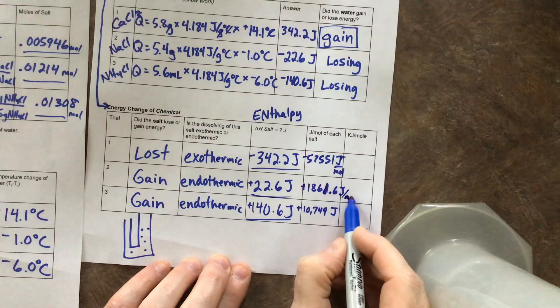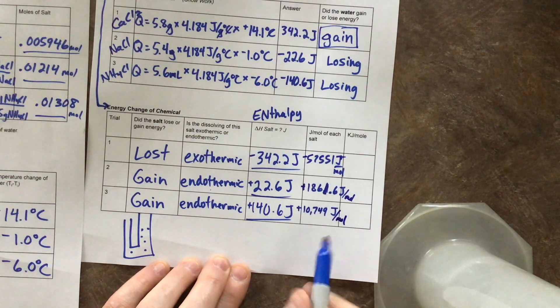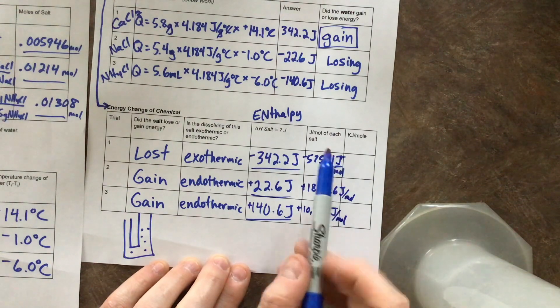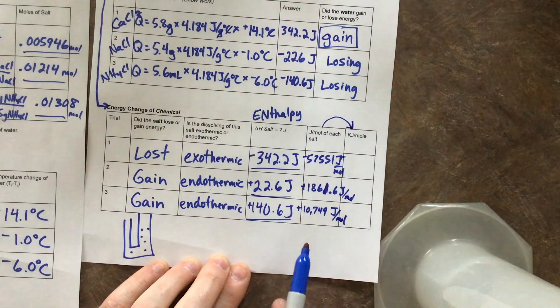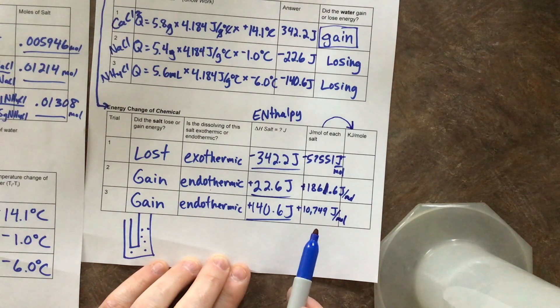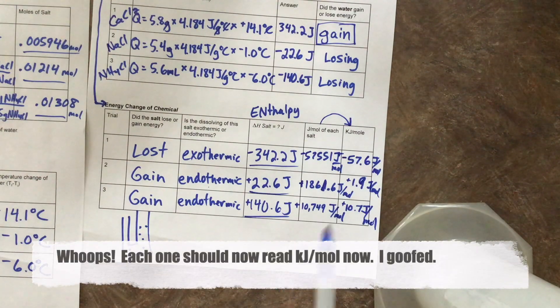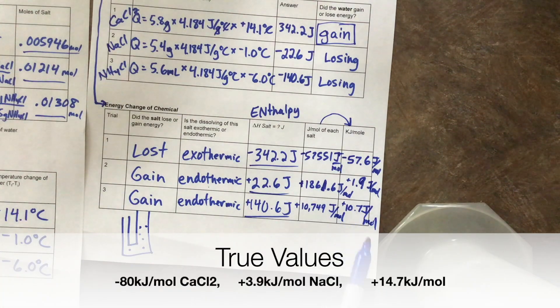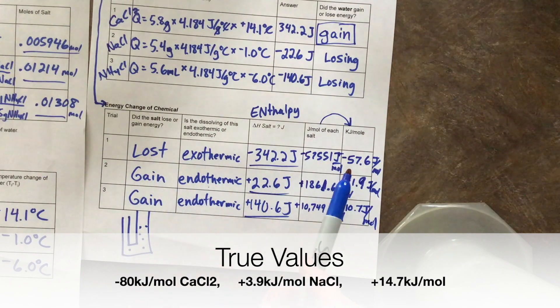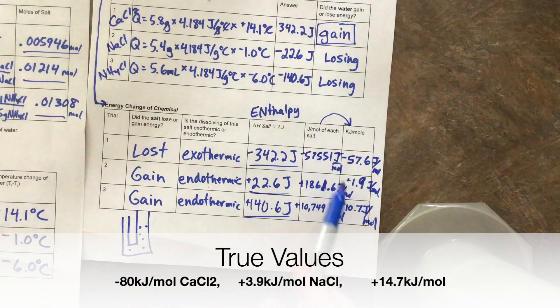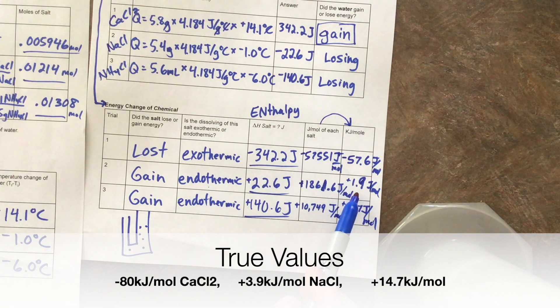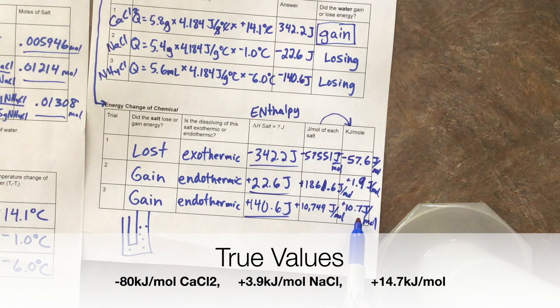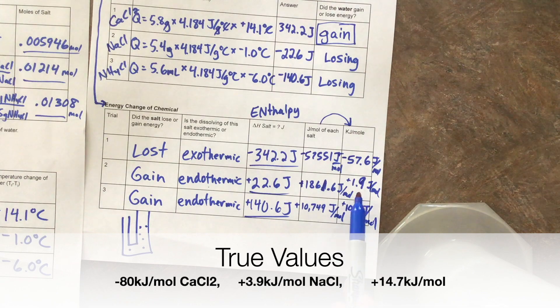And these are all now in joules per mole. They're kind of large numbers. So sometimes in the world of math, we would like to make numbers so they're more manageable. So I've just done this last step where we turn it into kilojoules per mole. If you want to do kilojoules per mole, all we're going to do is move the decimal three to the left. So now that I have this data in here, I've also put in the negatives and the positives in here. I know the enthalpy of dissolution, or the enthalpy that takes place when these salts dissolve in water. In the case of calcium chloride, that's something that's exothermic. You can see the temperature go up quite a bit. In the case of table salt, that was in our situation endothermic, but not by much, a very small amount. And in the case of the ammonium chloride, that was very endothermic. And when you talk about those temperatures, you could really feel this one was hot, and this one was very cold. This one felt about the same.